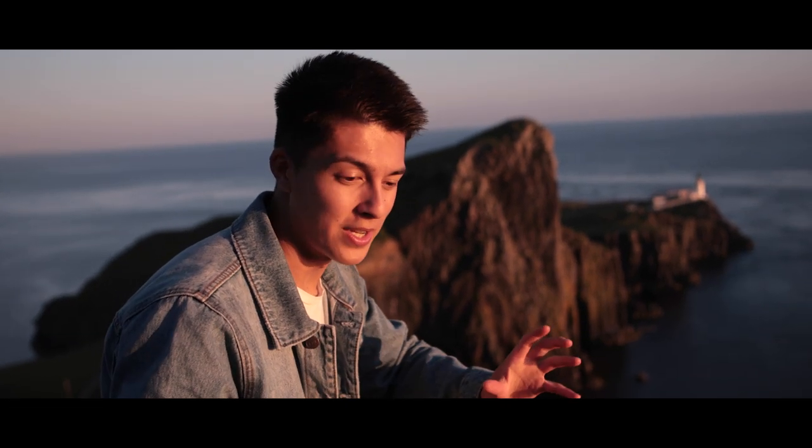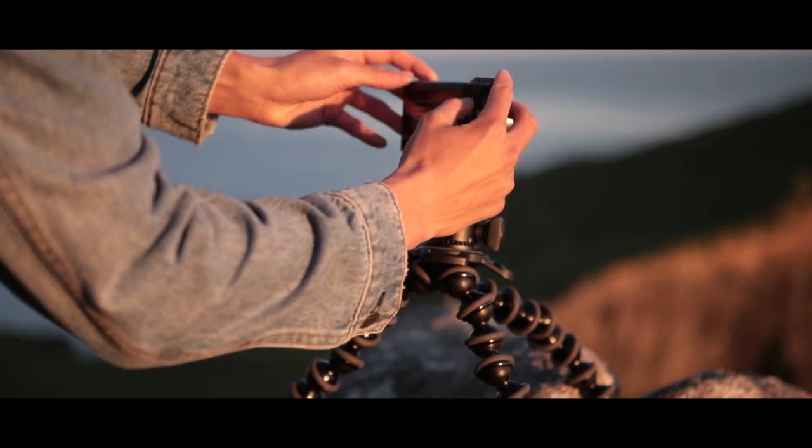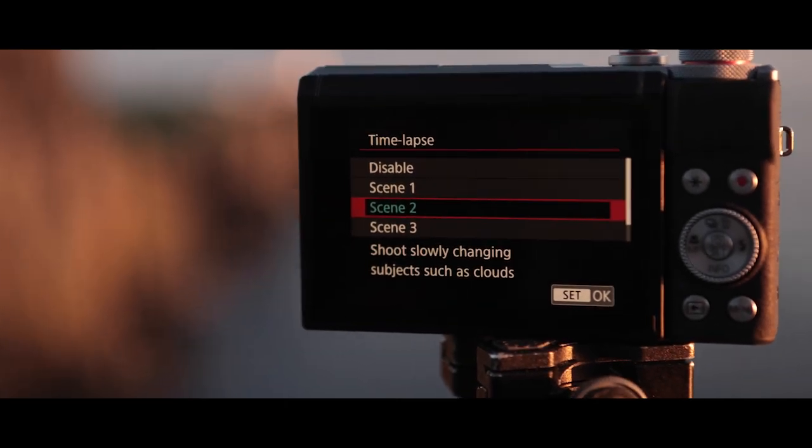We're using the Joby as a tripod — super versatile travel tripod, you can put it on anything like these rocks, and it's super stable. My go-to travel tripod at the moment. We've got the G7X Mark III on top. In the menu, we set the interval time, the movie record file, and how long we want the time-lapse to be. It's all internally done, which is super easy — takes me around 10 seconds to set up. The settings we're using: every six seconds, 300 shots, equating to around a 12-second time-lapse. It'll take around half an hour, which is perfect for the sun setting. We're setting the record file to 4K — a 4K time-lapse means I can punch in during post-production. Let's click the shutter and get this time-lapse rolling.